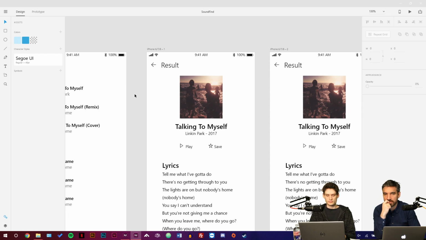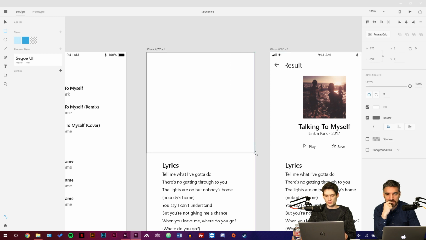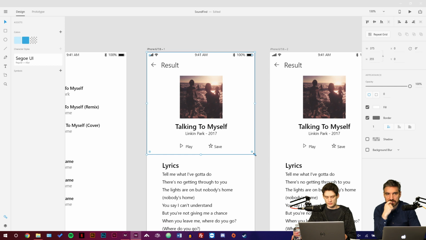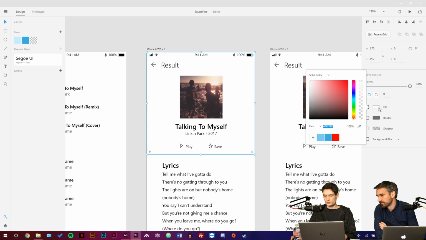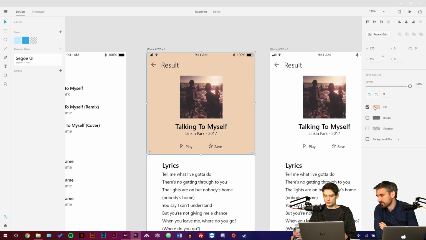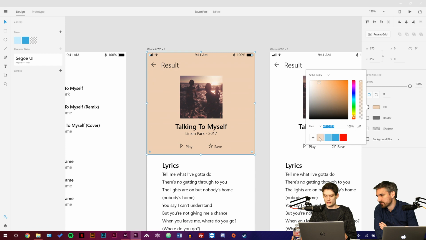Oh well. All right. So also I want to add a little bit of color here. It'll kind of liven it up, so we can send that to the back with Control-Shift left bracket, and then we can get rid of the border. And then maybe we want to change the fill to something from the album, so maybe that light color or something. And if we want, we can go ahead and add that and we can change it later.